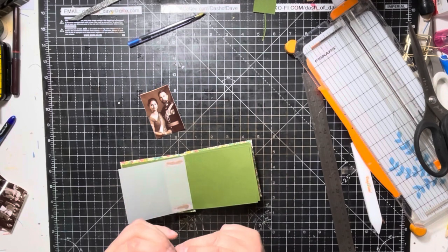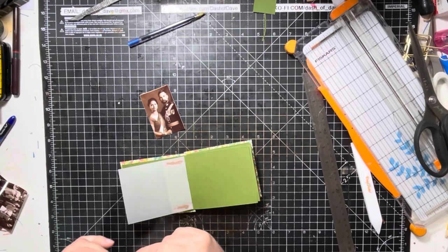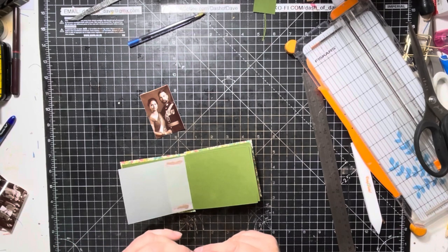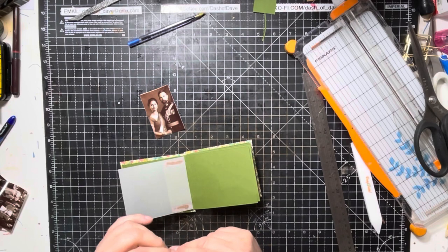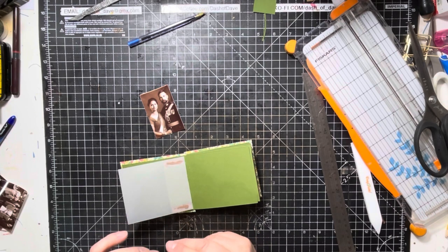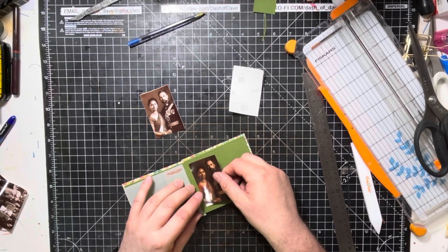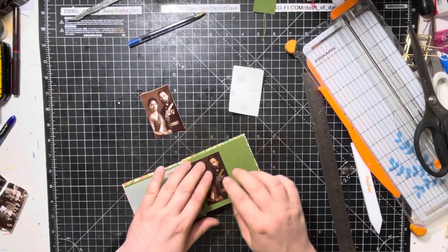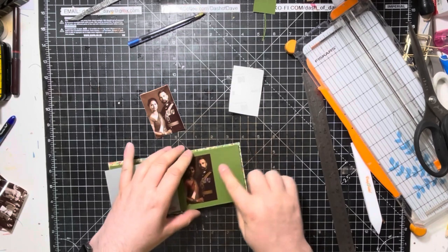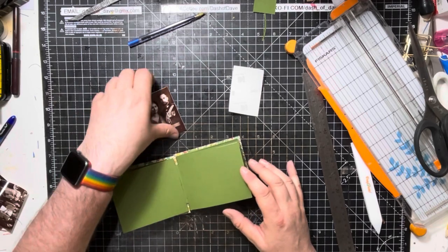We're just going to stick it in. I was going to say use some photo corners, but I really don't know where they are. And I know you can make them, but I can't, not with my head at the moment. So I'm just going to stick it in. I'm going to put it here, like that. And she can write a little who it is there.